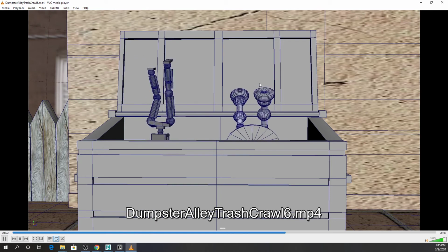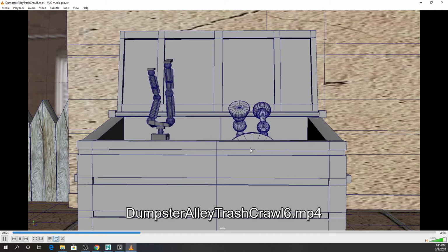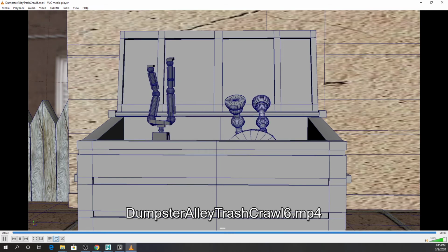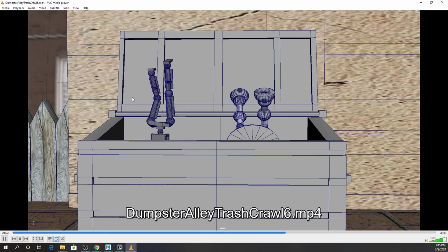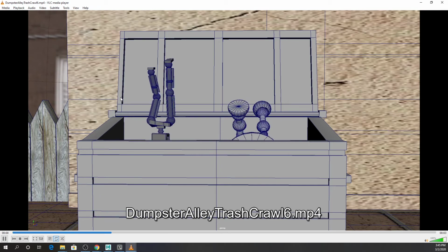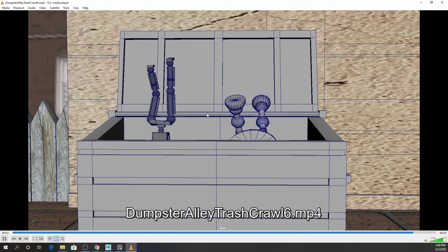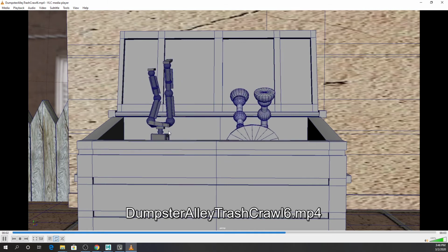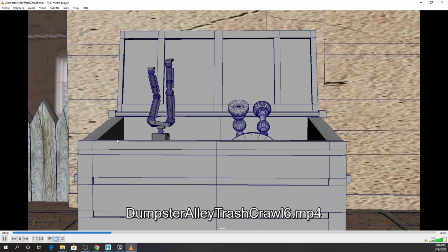But in terms of their actual motion, watch out. Are these both IK legs or FK and IK? I think one's FK and one's IK. Gotcha. This is one of the few times when having IK legs will be annoying. So watch out for IK popping on these legs. And overall, you can see their whole body moving. I was going to say go bury yourself in blankets or something and try to recreate this. I'm like, that would take a lot of blankets. But the way they're moving, it feels a little too weightless for the fact that they're supposed to be buried in trash, if that makes any sense.